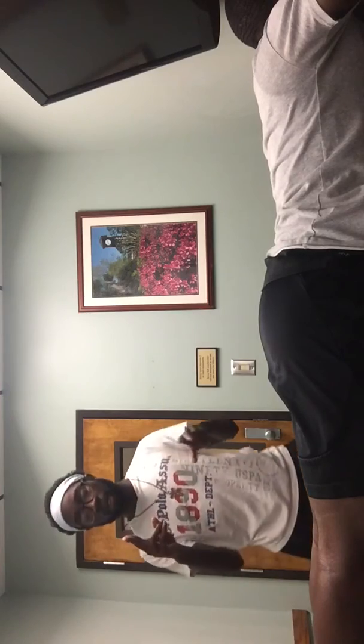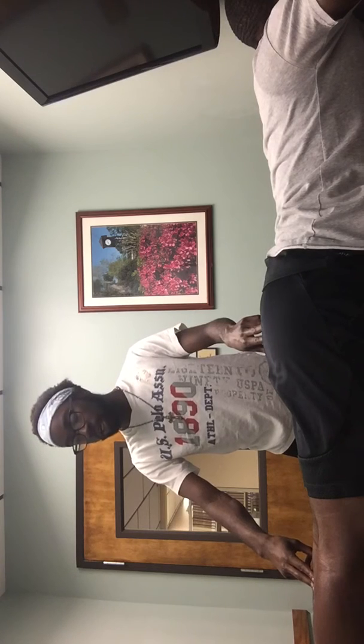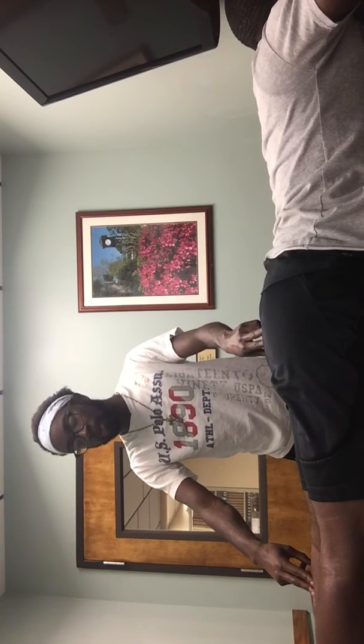Now we're going to do the passive straight leg raise. I'm going to place 2 fingers on his hamstring and 2 fingers on his glutes, and we're going to see which one fires first, either his glutes or his hamstring. Now, if his hamstring fires before his glutes, that means it's abnormal. So we're going to see. So palpate. As we see, his hamstring fires before his glutes, which indicates abnormal.